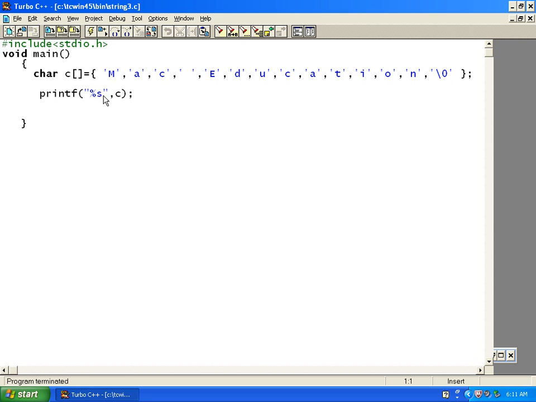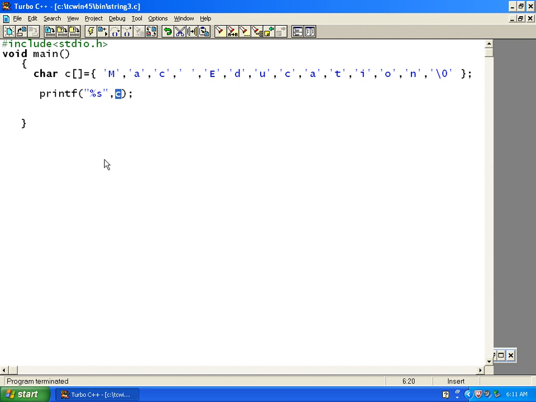Here we have used the same initialization, but here I'm printing in a different way. You can see I'm not printing using a while loop. I'm printing using a character string, with %s. I don't have to use the index number, C of I, C of 0, C of 1, C of 2. I can just say the array name, which array I'm trying to print, the character array. So now it will consider it as a string.